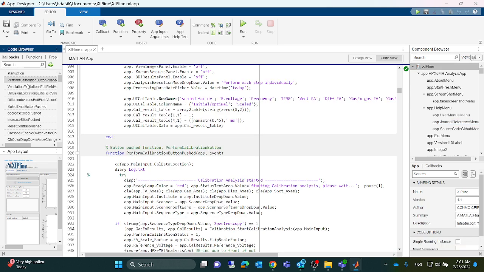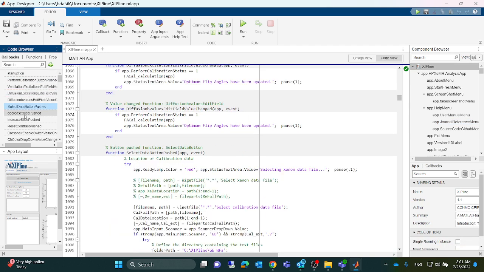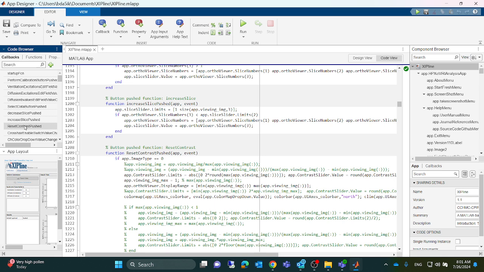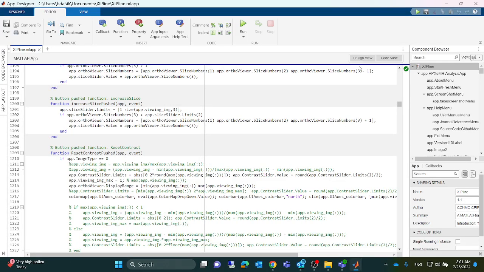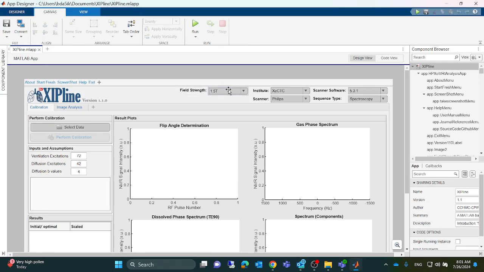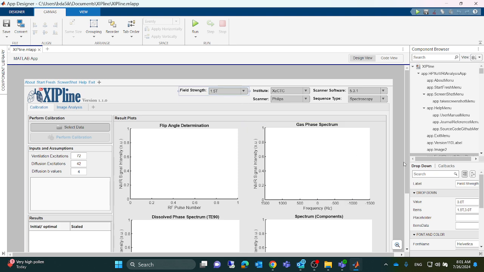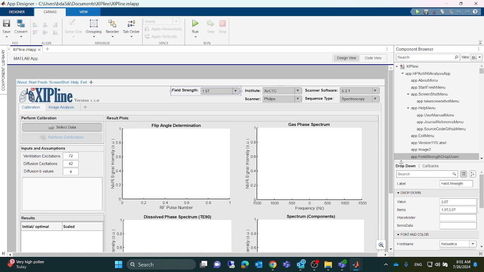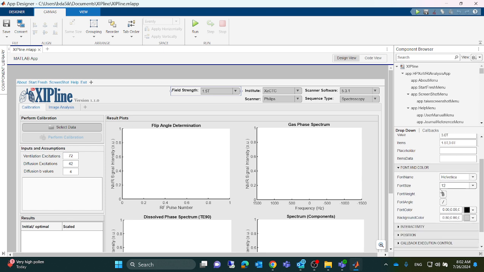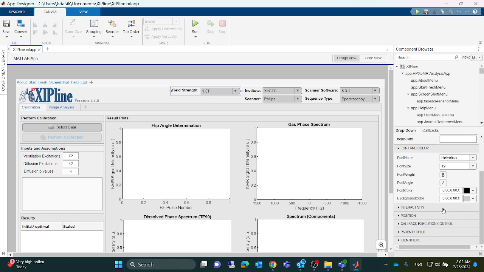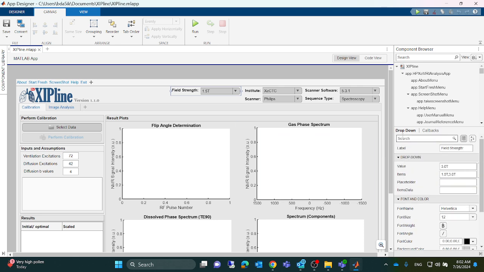So whatever you click on, it will take you to the function that you want, and you can edit. If you go back to the design view, for example, this one, you can see here you can edit the color, font, size, alignment, and all these things, interactivity, position, and so on, manually.